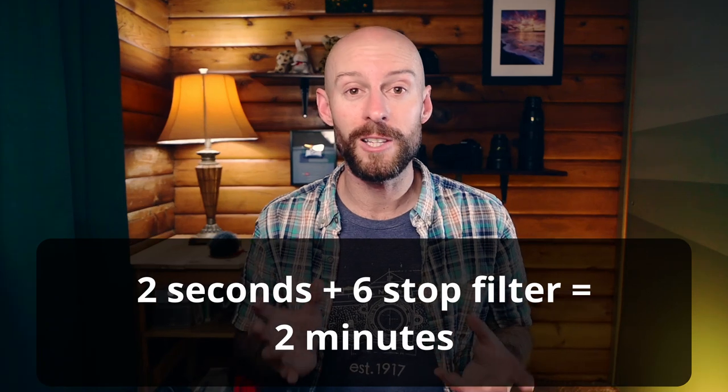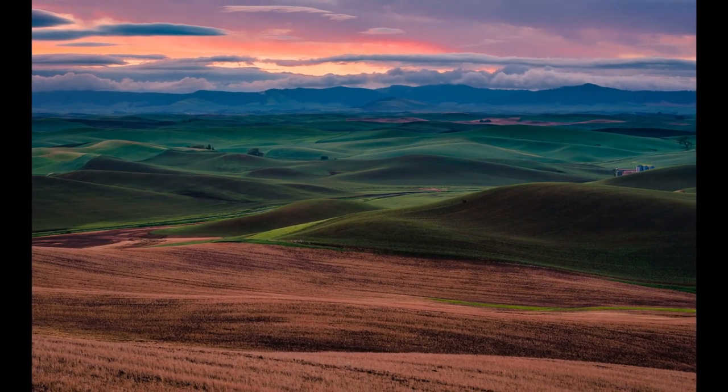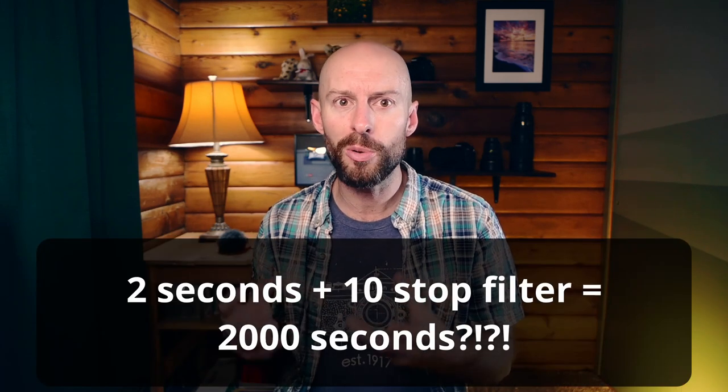And the reason that I like using this mental math method, well, try to say that 5 times fast, is because it gives you a really quick approximation of what your final shutter speed is going to be. And so you know if you're shooting, say, around sunset, and you already have an initial shutter speed of 2 seconds, and you wanna drag the clouds out, well, you can just do this in your head really quickly and say, okay, with a 2 second initial shutter speed, if I throw a 10 stop filter on there, that means my final shutter speed is gonna be 2000 seconds. That's like 33 minutes or something. Somebody check my math on that, please.